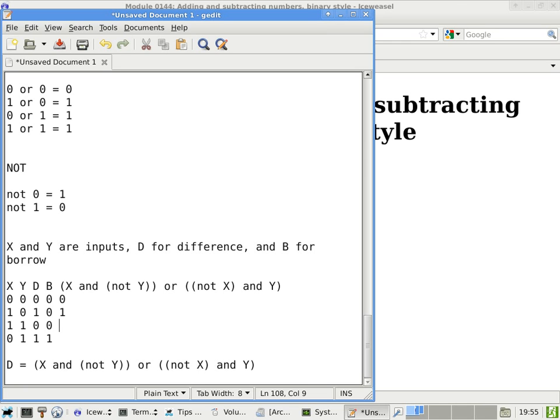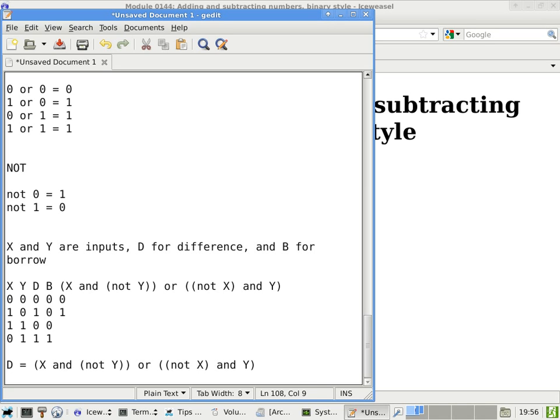Okay, let's take a look at the third row. X is 1, y is 1. Well, it's a no-brainer because the first conjunction has a not y. Since y is 1, not y is 0. And with the conjunction, if one side is a 0, we don't have to look at the other side. It's 0. The other one is exactly the same thing because x is 1, not x is 0. 0 and anything is going to be 0. So we end up with 0 or 0, which means the end result is going to be 0.